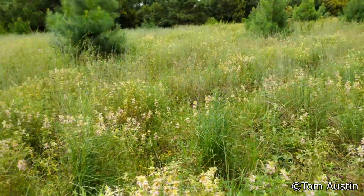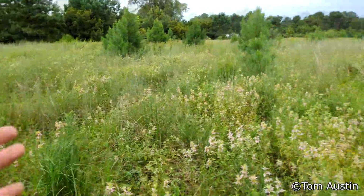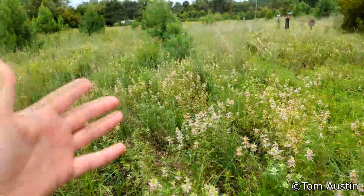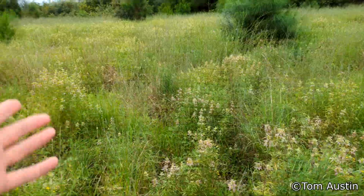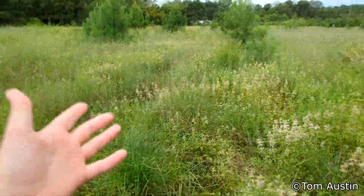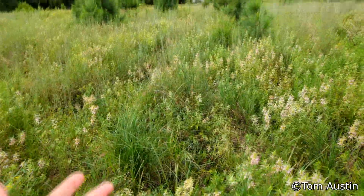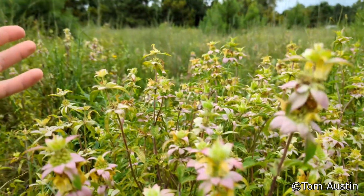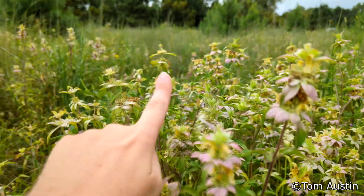Anyway, starting to ramble. This video is getting a little long in the tooth, but I just wanted to show off my wildflower meadows here that I manage. This is what they took from you. This could be your inheritance. This could be your legacy, but no, instead you have turf grass and asphalt. This could be what's in your front yard every time you walk out the door, but they took it from you. Don't let them take it from you.